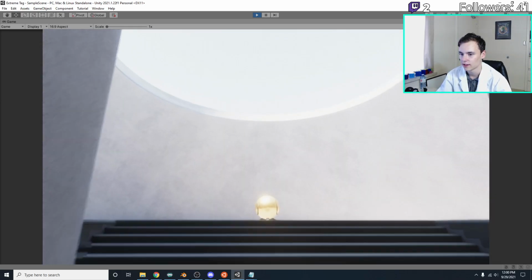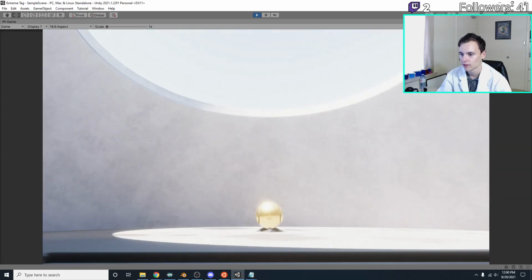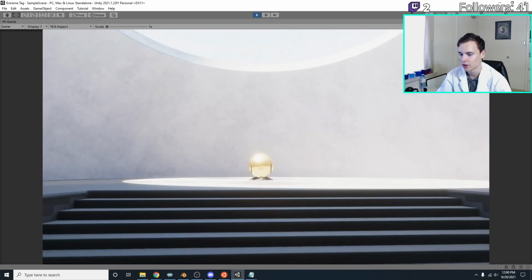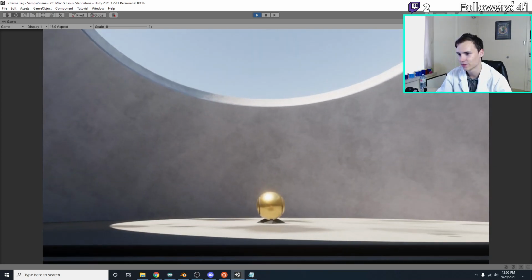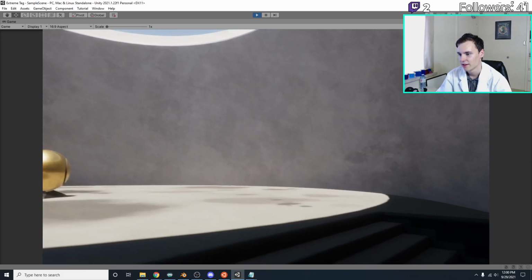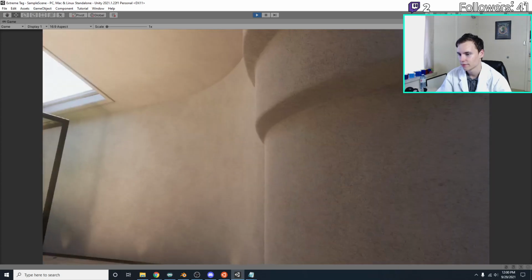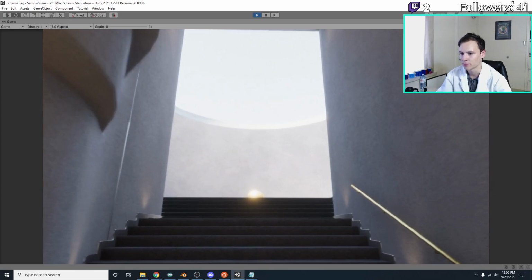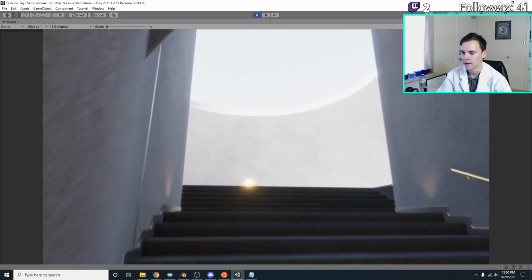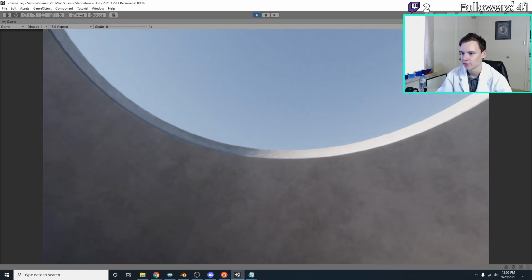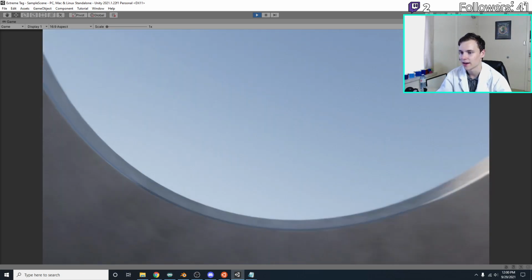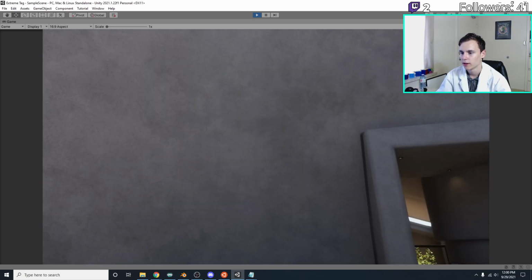Look at this. Well, okay, it kind of falls apart when you do this. This is probably not what it's supposed to do, but usually you don't really notice it. You go through here and then you look back. This is maybe what it's supposed to look like. You're going out of a dark area into a light area, kind of mimicking what your eyes do, which is pretty cool. A lot of cool parts to this.